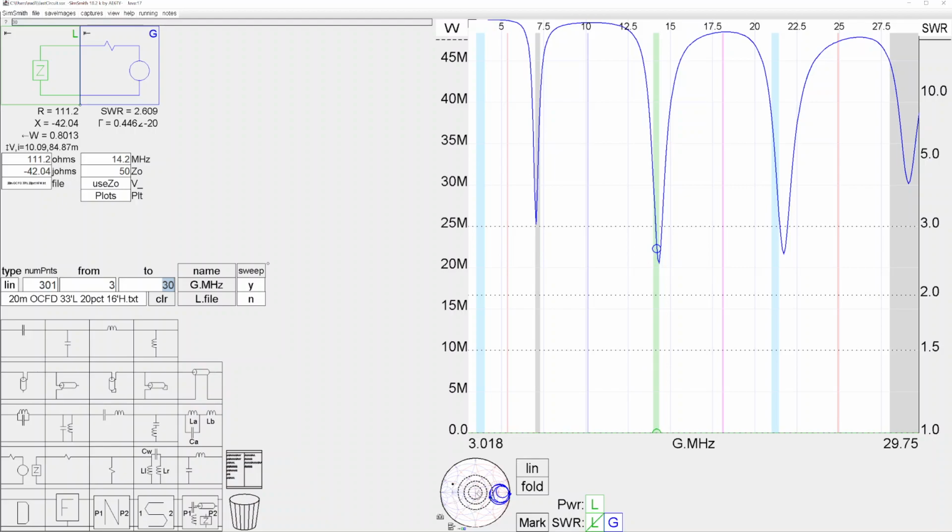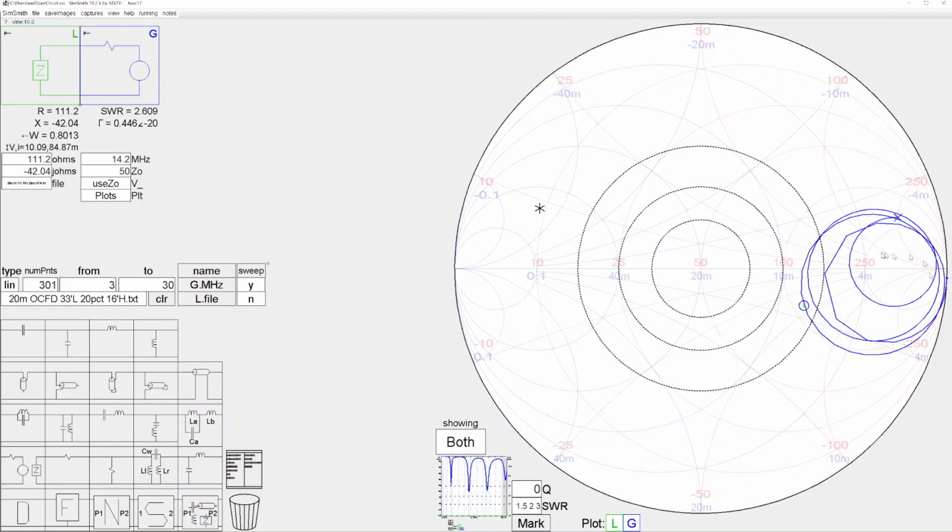If we look at the Smith chart for this, you'll see a bunch of these squiggly circles. And these are the kinds of things you'll see on your nano VNA. When you see those green squiggly circles going round and round, that's just the Smith chart plot of all those points that you scanned as you change frequency. And you can see that the bubble is here at 14.2. That's our analysis frequency.